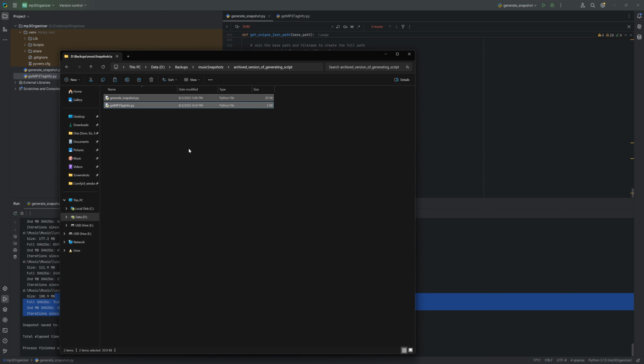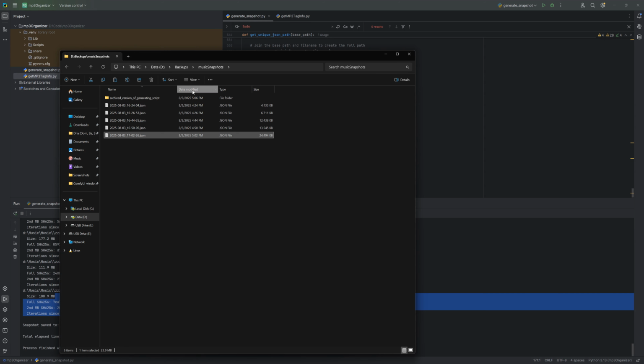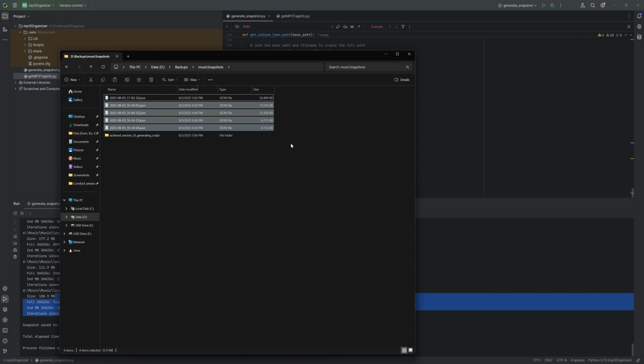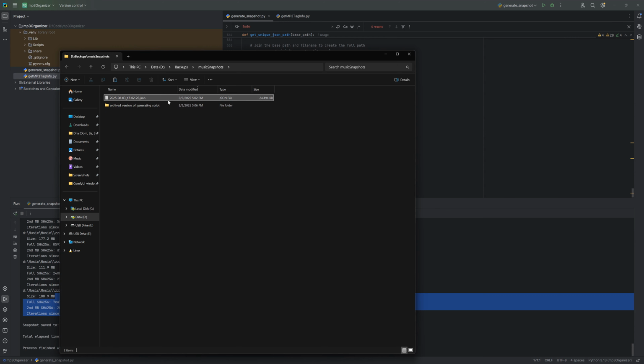It's a little pedantic, but the point is it's not the current version, but if you want to know how these things were created, then here you go. Date modified. I don't think we need this older stuff. We hadn't quite formalized the structure.